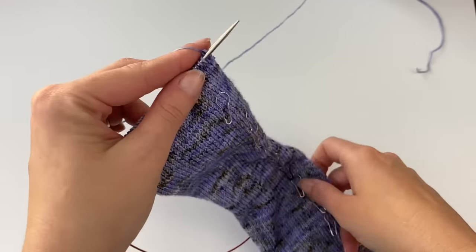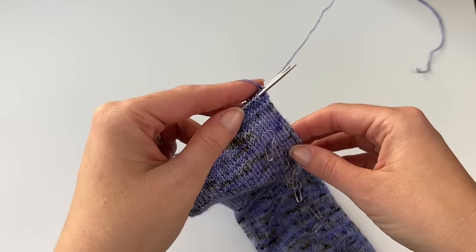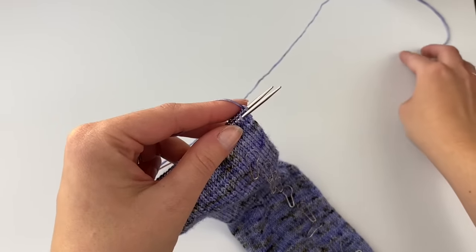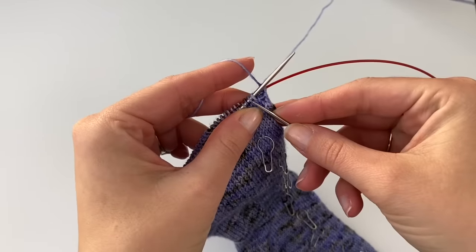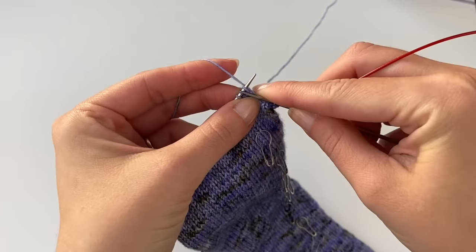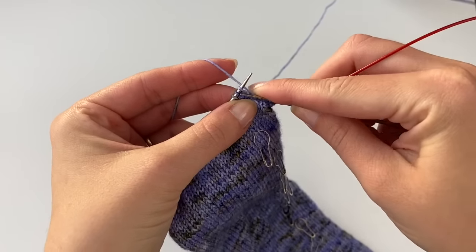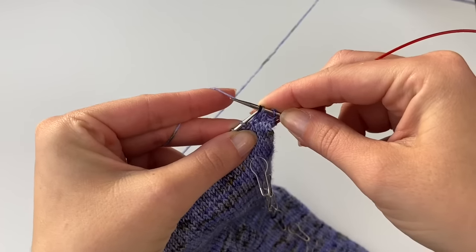So for our toe, we are going to be doing a 2-round repeat. The first round will be decreases and the second round will be plain knit. So we're only decreasing every other round on this one. So we're going to knit the first stitch. These two stitches we're going to decrease. So we're going to do slip, slip, knit.